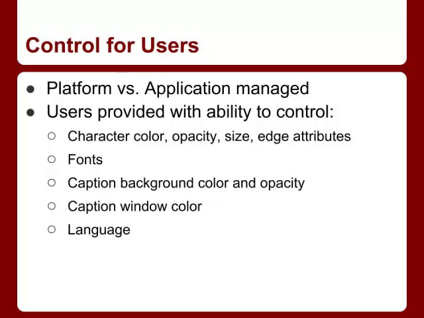One of the things that is not very well understood in terms of what is in the report and order is about controls for users. And there's an interesting comparison to make here between platform versus application management of this type of control. Looking at a couple of specific examples, if we talk about viewing captions on an iPad, the iPad contains a setting. If you go into the general settings and you look at video, there's a simple control for enabling closed captioning, and that's at the platform level. So if you're showing video via WebKit, it's going to honor that platform setting.